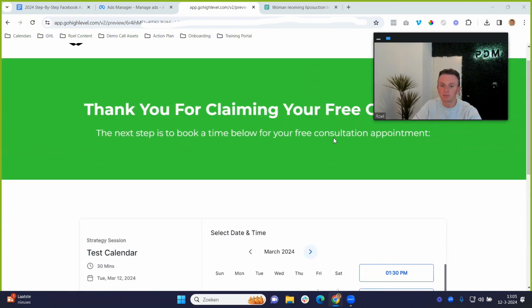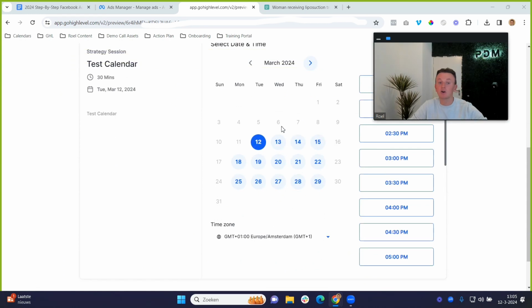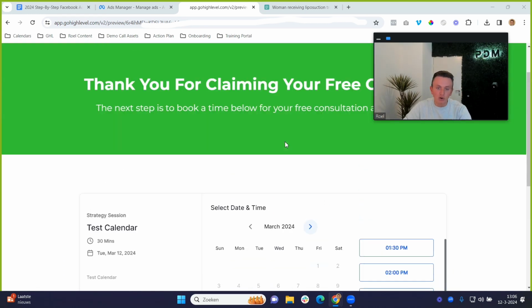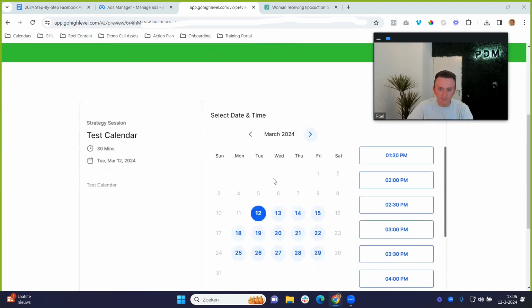So this is just an example. This is not how we would usually do it, but I just want you to realize, oh, this is how the process works. We also recommend using a landing page instead of a website, because on a website, people could get distracted by all of the options there. If you just keep it on the landing page, it's much easier for them to follow and to just take the action that you want them to take, right?